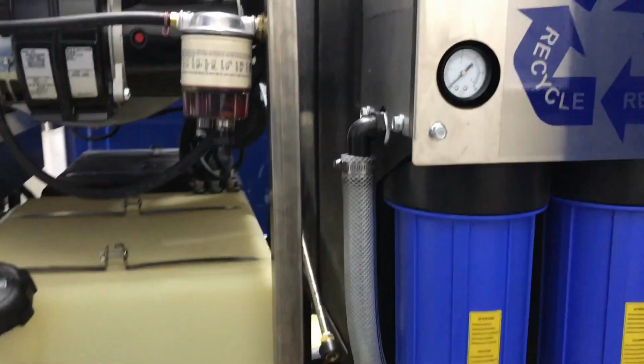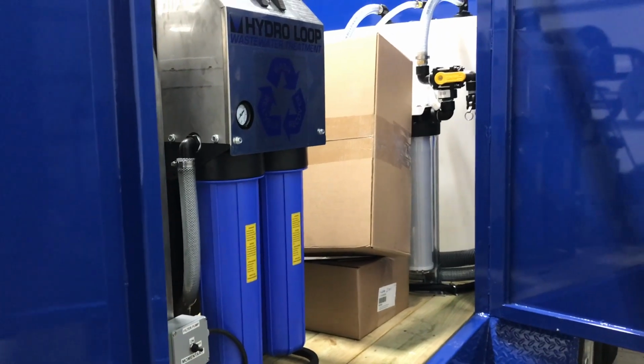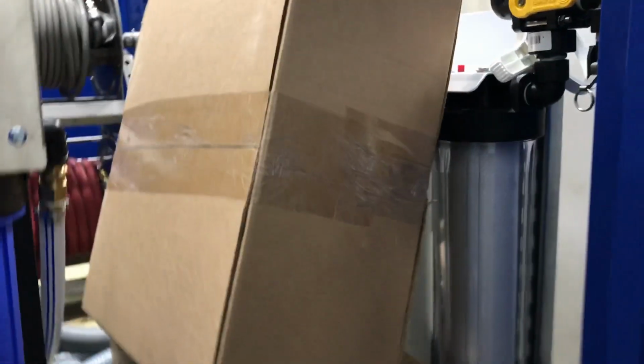You've seen some of my competitors out there. The big difference is between a 3,000 PSI and 8-gallon-a-minute little Honda-powered hot water pressure washer and this beast.